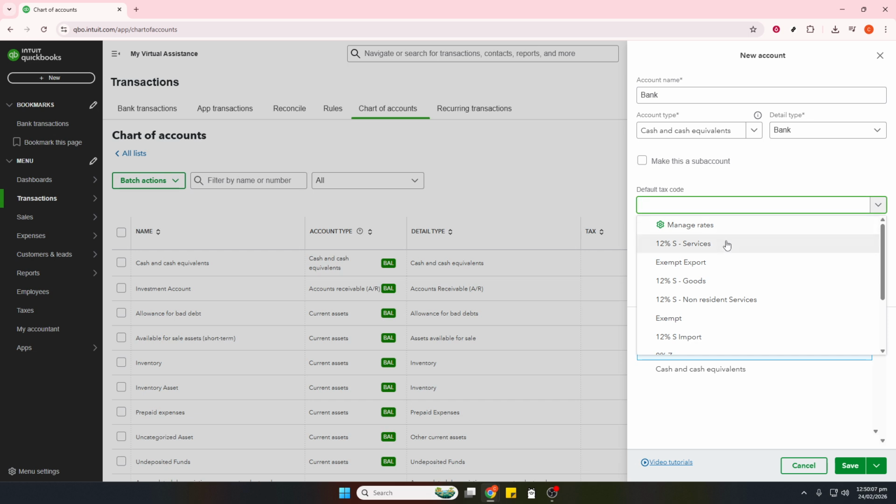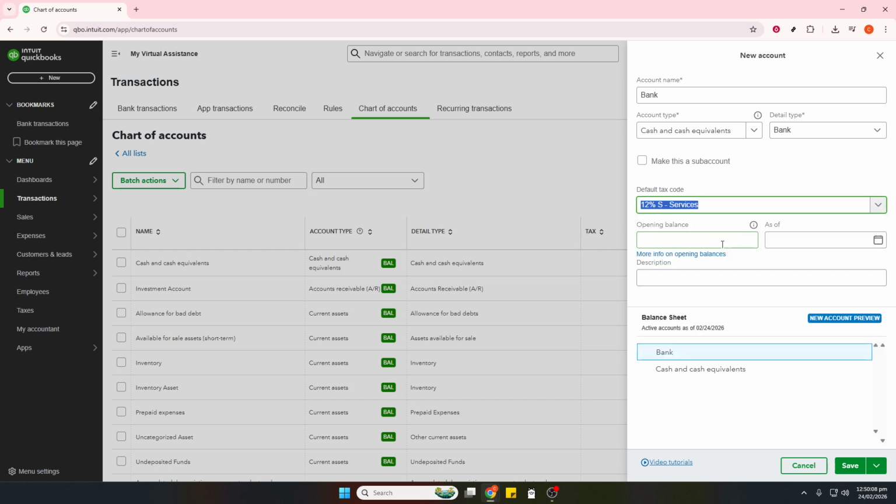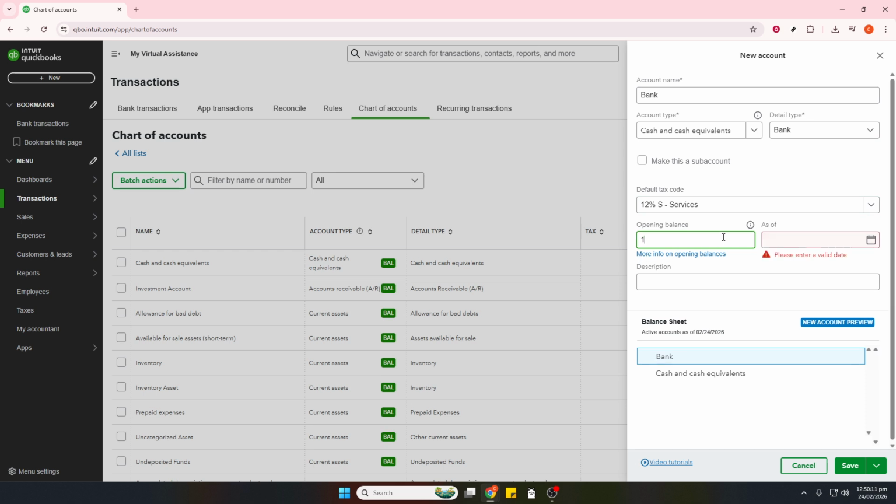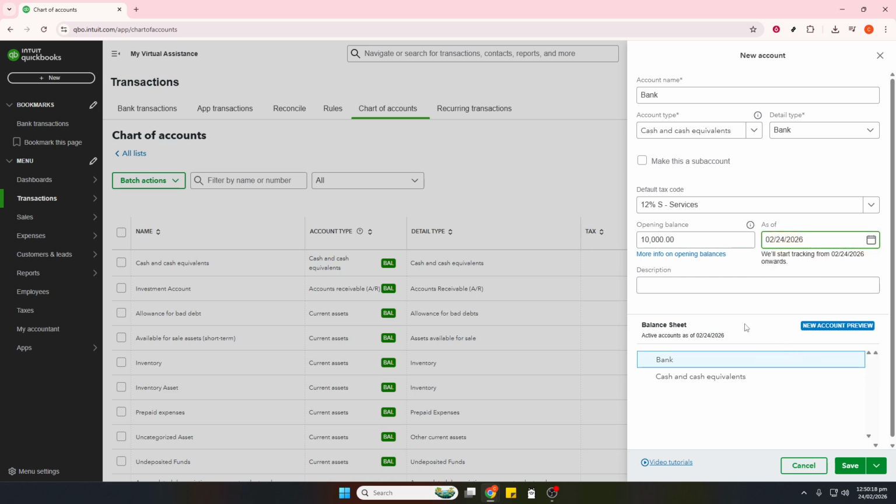You'll see an opening balance field. This is optional and should only be used if you're starting your QuickBooks mid-year or migrating from another system and need to bring in a beginning balance. If you do enter an opening balance, make sure the date matches the exact day you want your QuickBooks records to start and that the amount matches your bank statement on that date. If you're starting fresh at the beginning of a period or plan to bring in transactions from earlier dates, it's usually best to leave this blank and let your imported or recorded transactions build the balance naturally.